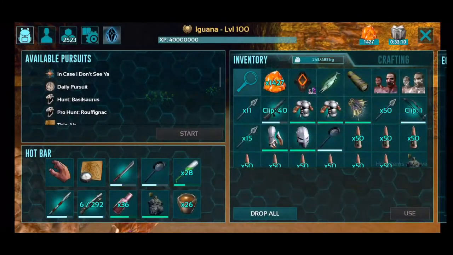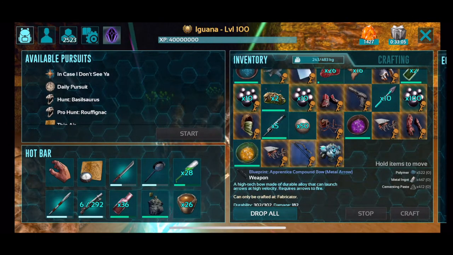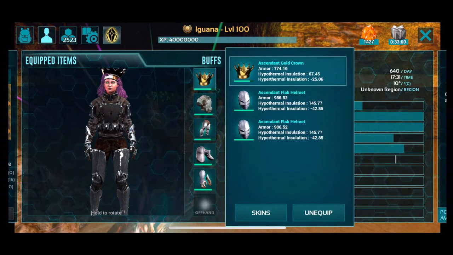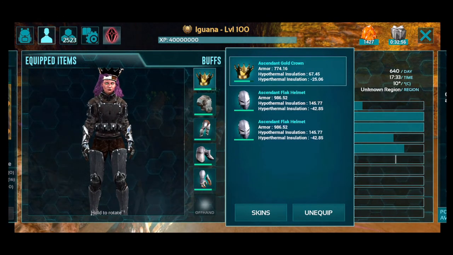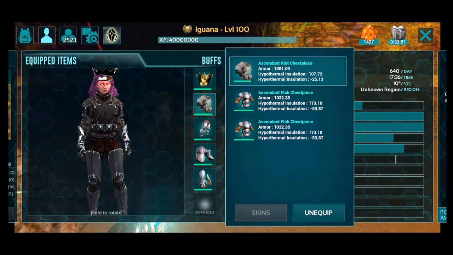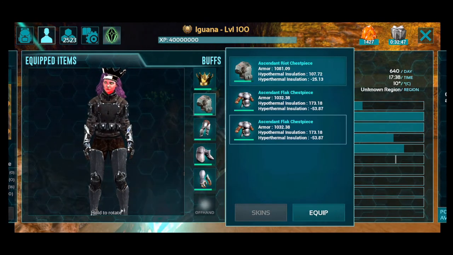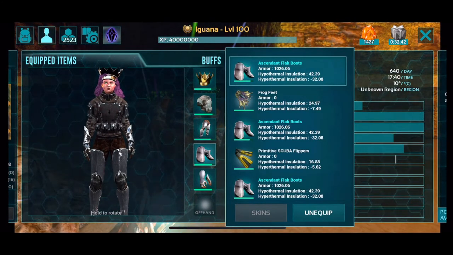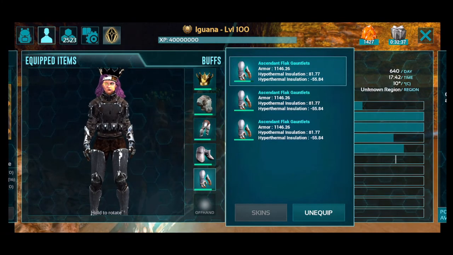Okay. So, I forgot what I even got from the loot. A tech chest piece. Garbage. Okay, so my armor, these are Ascendant Flak helmets. The one I'm wearing is garbage, but the others are all 986 armor. My Riot chest piece has really high Dura, which is why I wear it a lot, but the armor on the Flaks is very similar. Legs, 832, they're probably the worst piece I have. Boots are 1,026, and gauntlets are 1,146. They're very good gauntlets.